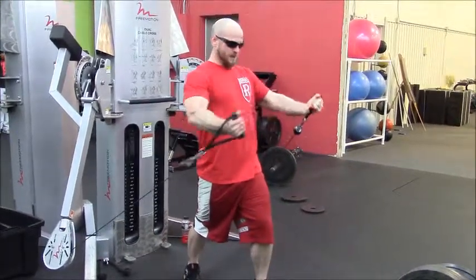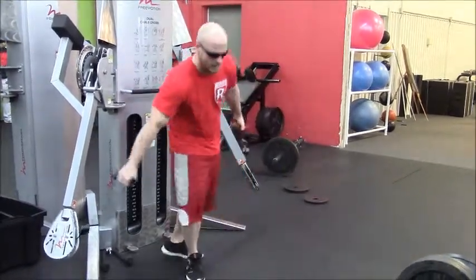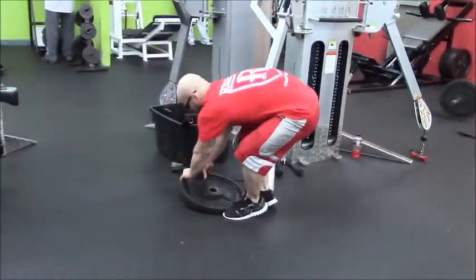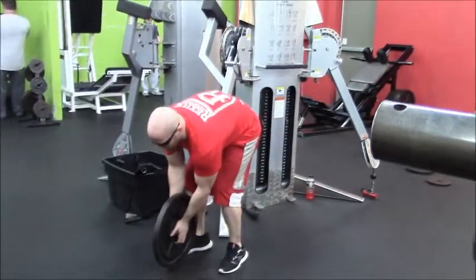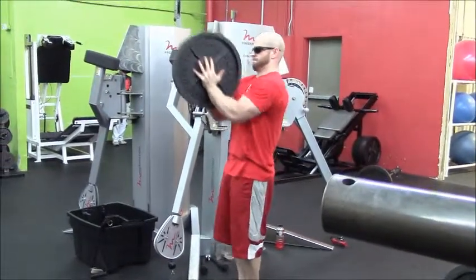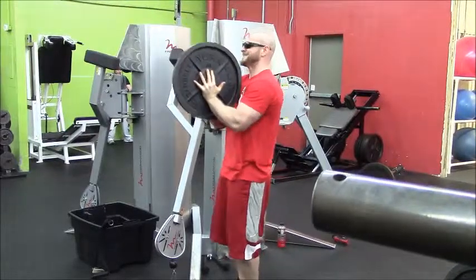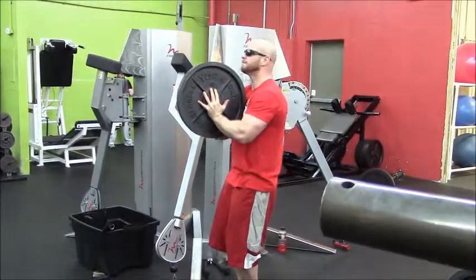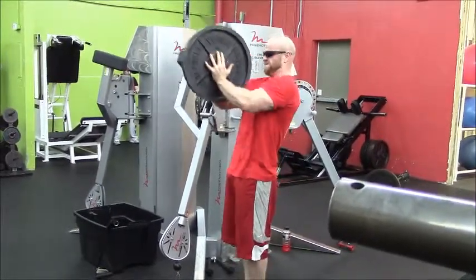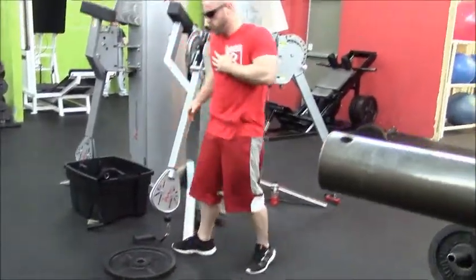I was super-setting the flies with a plate press — you grab a 25 or 10-pound plate, tuck your elbows in, and press it out and up. By doing that you're basically getting that definition right in between your chest. I love that feeling — you keep that constant pump because you're keeping those elbows tucked and just pressing in and out. As you can see, I'm struggling — this is my last set of the day.